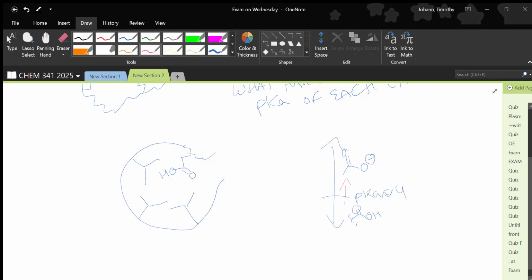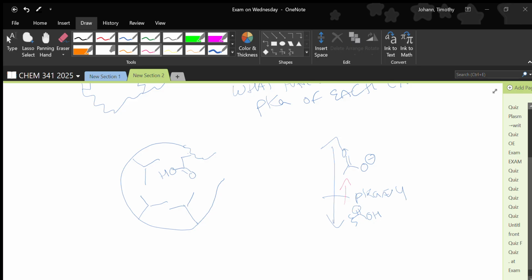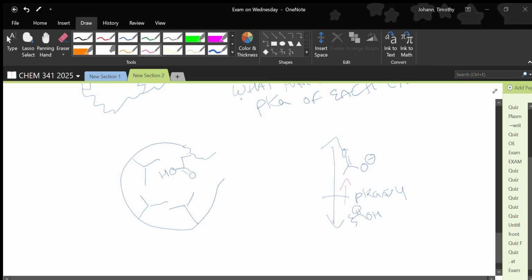Did that help? Yeah, so you're avoiding making it charged because it's hydrophobic. Right, you're going to make it more hydrophilic. Right now it's already hydrophilic, but you're going to make it more hydrophilic by making it charged. All right, any other questions on that? Right. Questions on anything else?